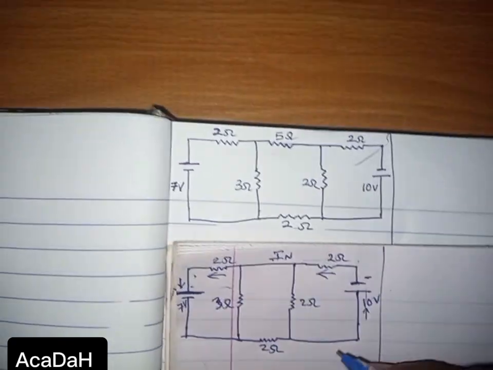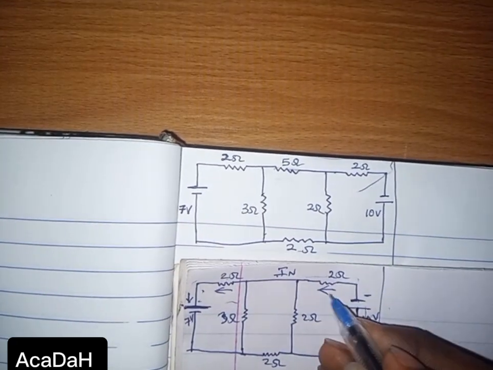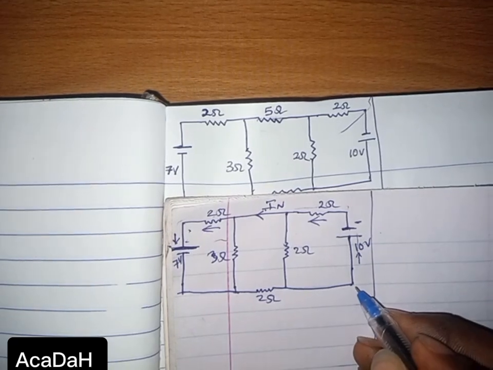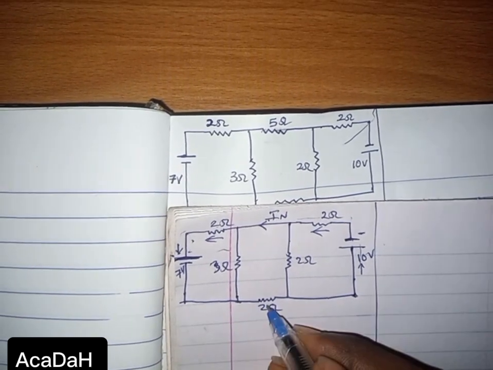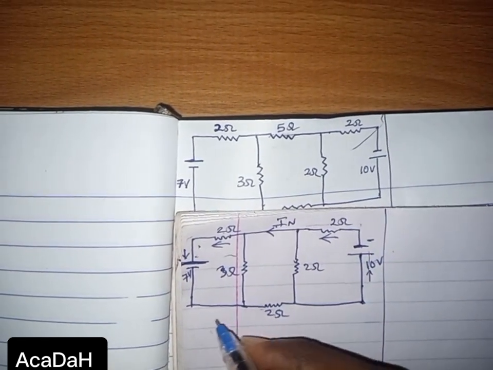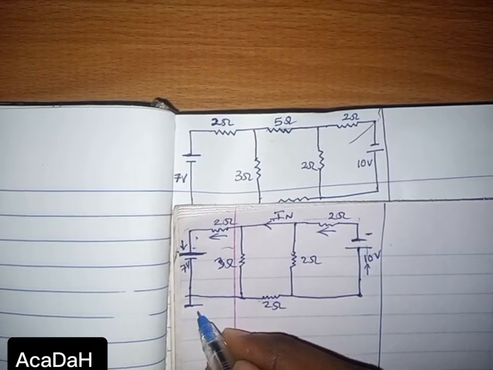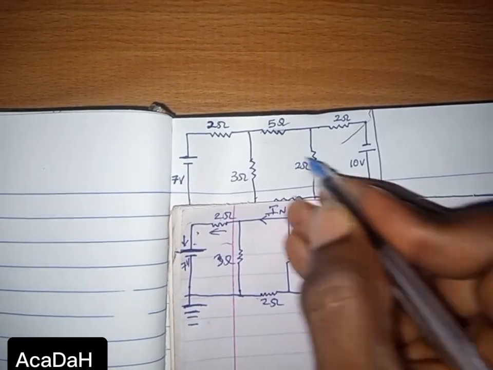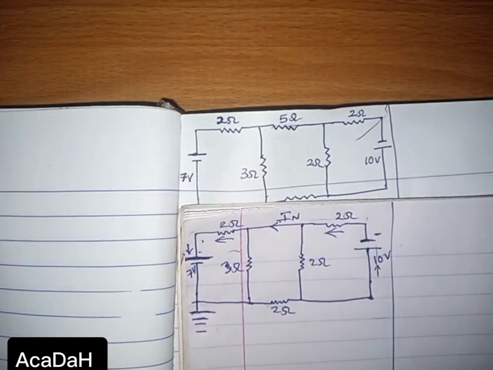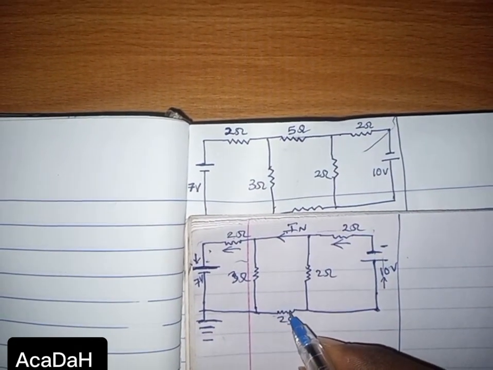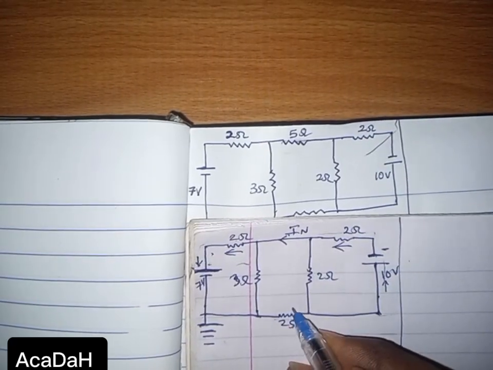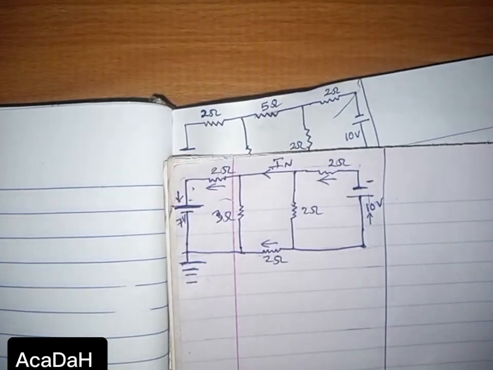Now that you've noted that, you need to also see that since it's going this way, that means IN is going this way. Whatever is on the ground, my reference should have been here, but I can't use it as reference. My reference has to be this way, because it's almost as though everything here is trying to move to this axis. So the current down here has the option of going this way and going this way. That means this current has to move this way. The next thing is to draft out your load.